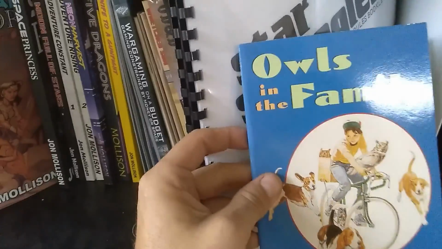I got Owls in the Wait, what is that? That's the kids' book. I got kids. What are you going to do?